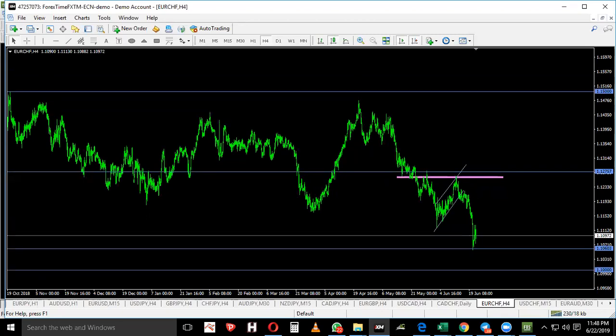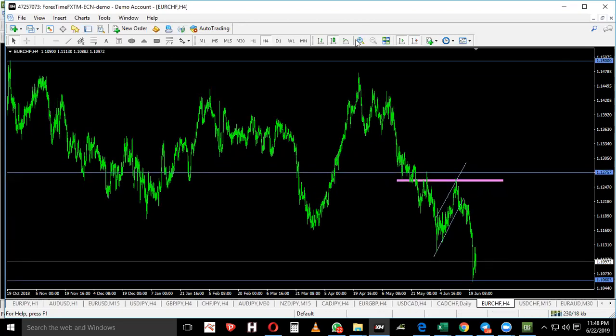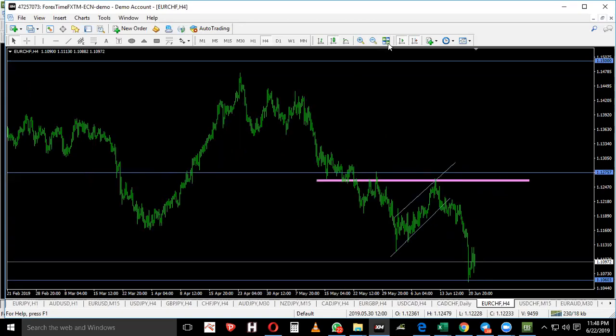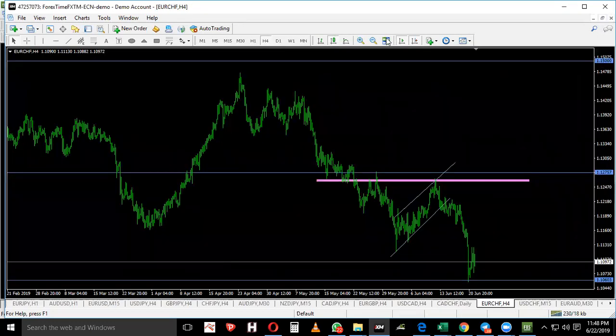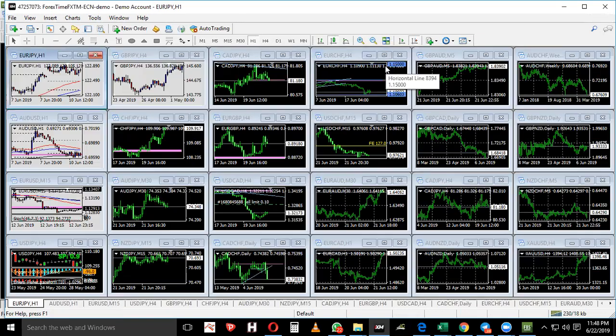Now, aside from that, we have these tools. This particular tool here is called the Windows tool. This Windows tool is used to give you a one-glance view of the market. Let's say you are watching many currency pairs.